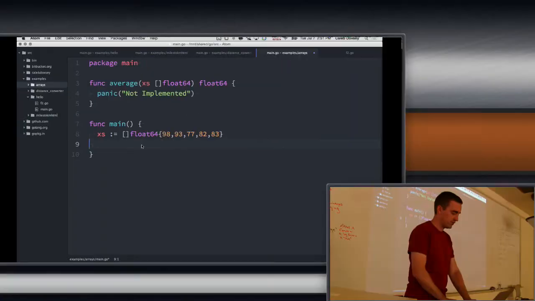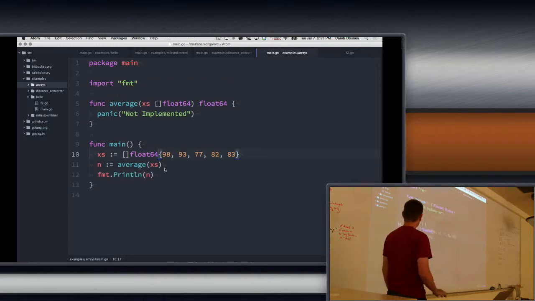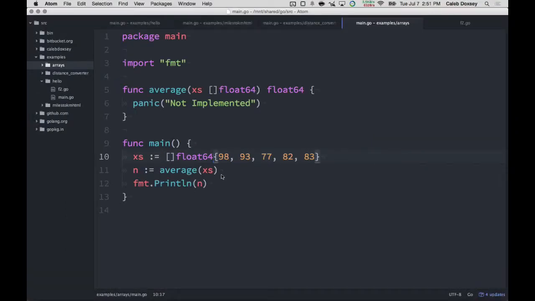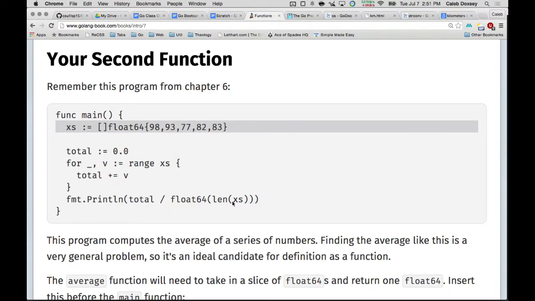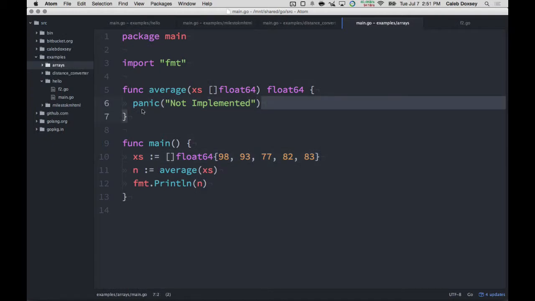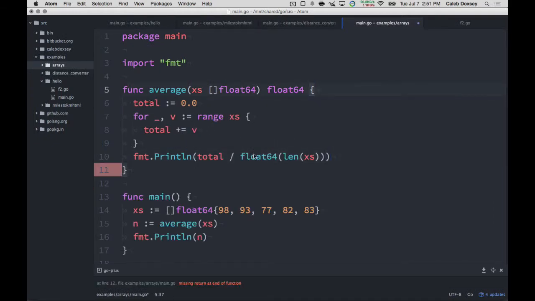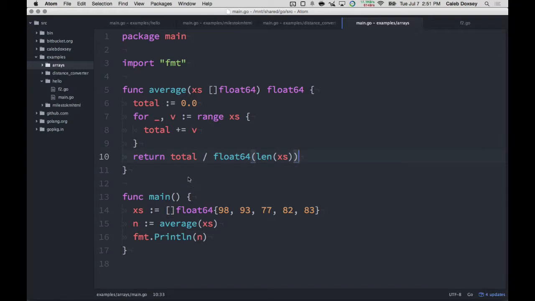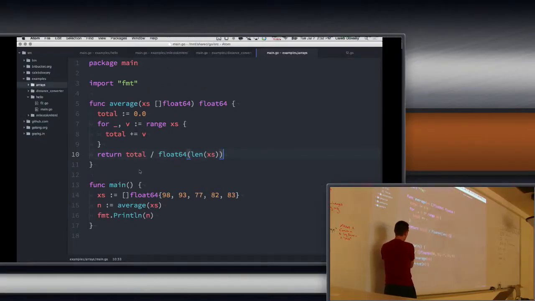So in our main function, we have our original list here, right? Our slice of float64s. And the way we call our function is like this, okay? So we pass in this slice to the function, and that becomes bound to this variable, okay? These are available inside of here. So we can copy our code from the other one, this bit here, and put it here. This is the same code we saw before, except instead of printing it out, we're going to return. Okay? And so now, when I call this function, I give it the slice and it's going to give me back a number. And that number will be the average.